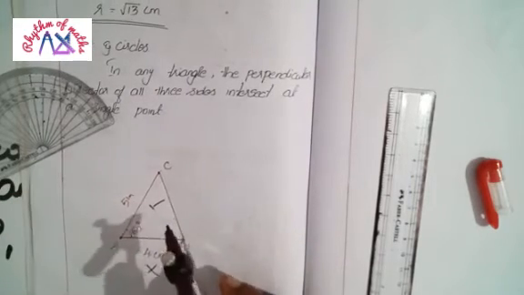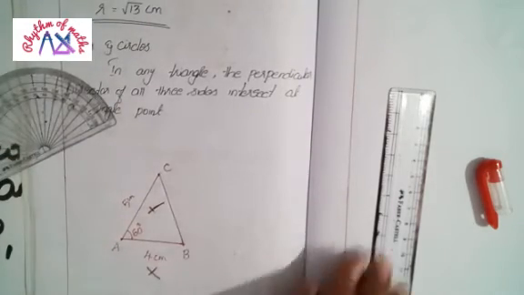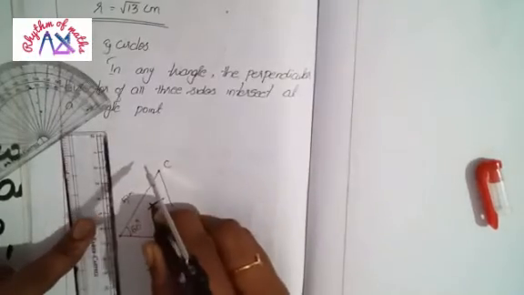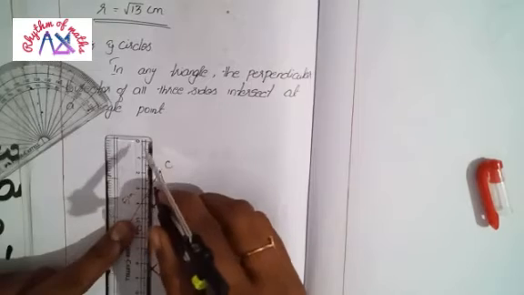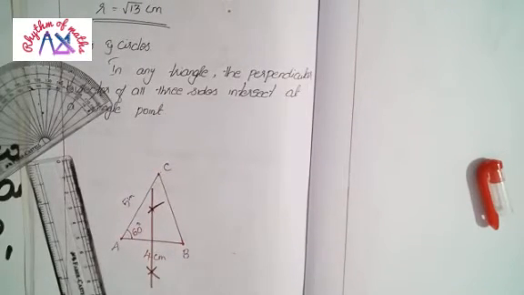Here it is not joining. Let's draw once more. Okay, so these two are the two arcs. The next step, just join these two points. Here one point you will get, here also one point you will get. Just join these two points. So this is the perpendicular bisector of the line AB.